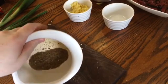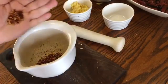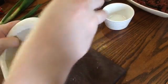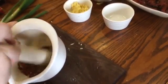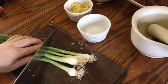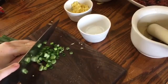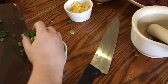When you have it ground as finely as you like, go ahead and add 2 teaspoons of chili flakes to it. You don't need to grind these up, but they'll be added at the same time as the cumin, so you might as well just keep them together. Now take 4 spring onions and just cut off the white parts and save them for another recipe later, and finally chop up the green parts before adding them to the final bowl.